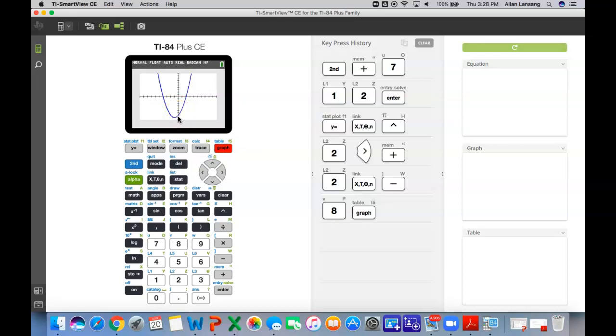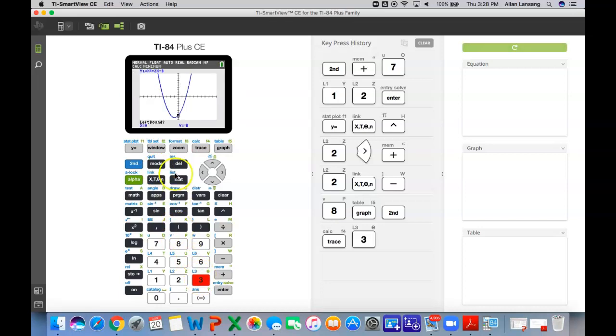Okay, but if you want to be very sure about what's the correct vertex, you're going to make use of this function from the calculator. So press second, press calculate. Take note, if you press the blue color, you're actually accessing the blue function. So it's calculate. Now you are given this option. If you're looking for the vertex, make sure that you're looking for minimum or maximum. Our vertex this time is the lowest point of the graph because the graph opens up. So I believe we will pick number 3, that is minimum.